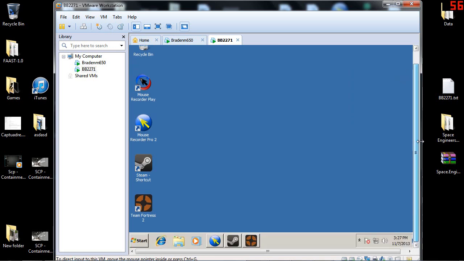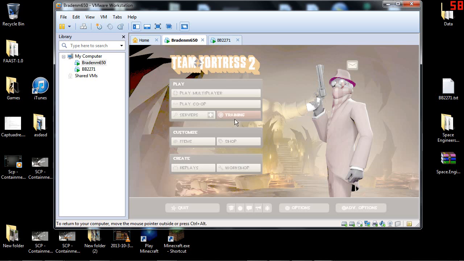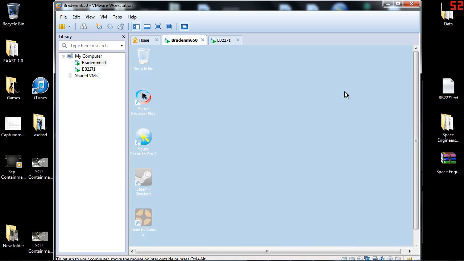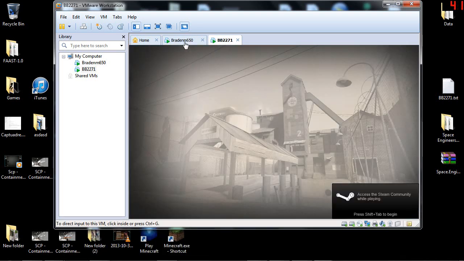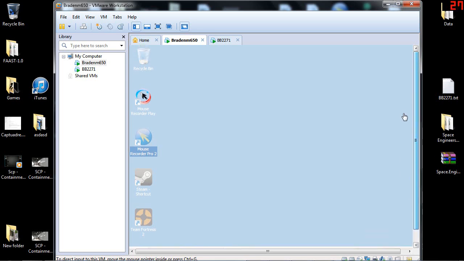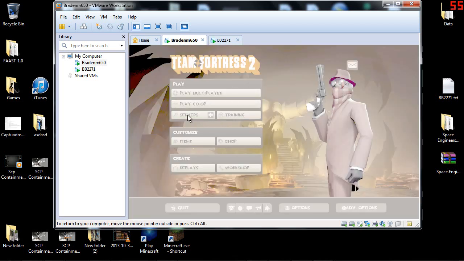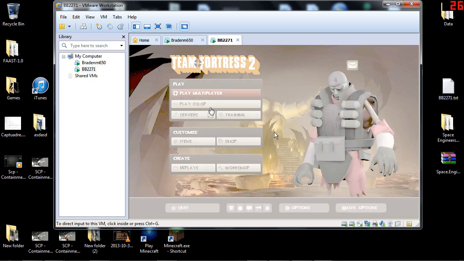Okay, so that's opened up. I was actually meant to minimise this one here, because this one doesn't have it opened up. I click minimise, do you see that? Screw it, I won't do that one. Alright, so once Team Fortress 2 is loaded up on your account, I'm using this one here because this one's taking too long. Okay, it's already loaded.